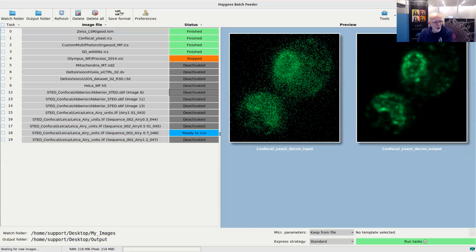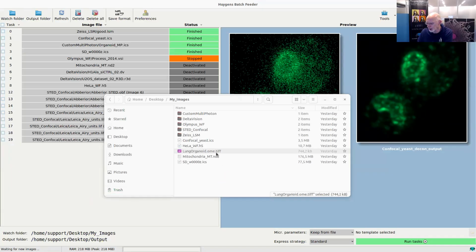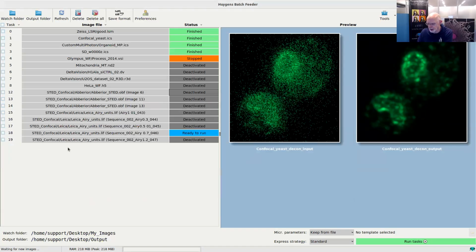So what I'm going to do now is I will add another image to this folder. Let's suppose that is being saved by the microscope as I'm just imaging right now. So I'm adding an OME TIFF file, and you will soon see that it is being added as task number 20 at the bottom of this list.